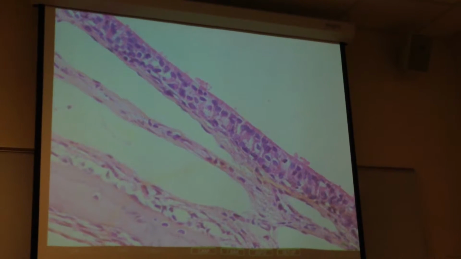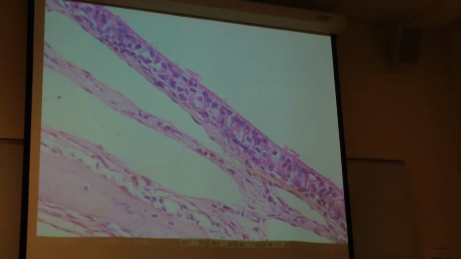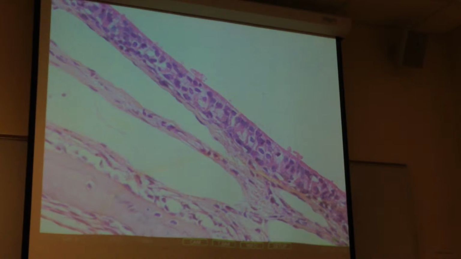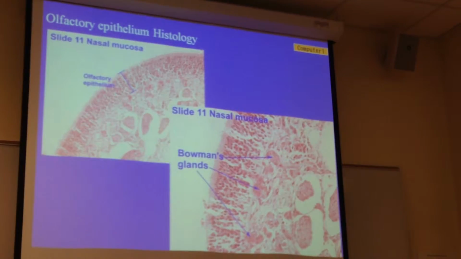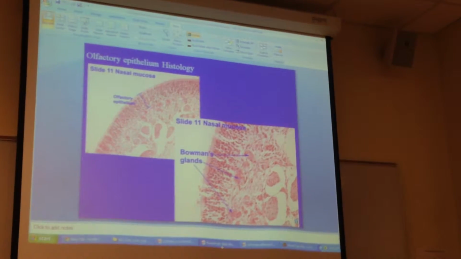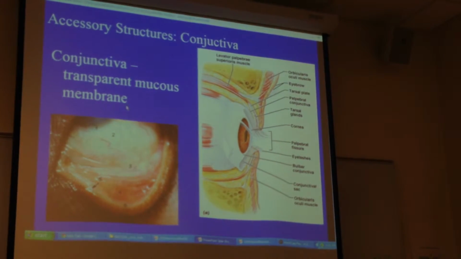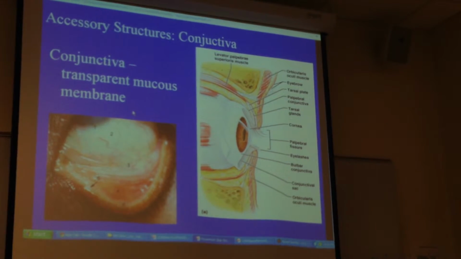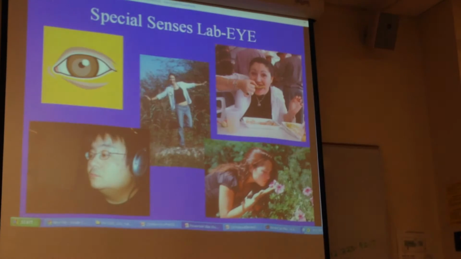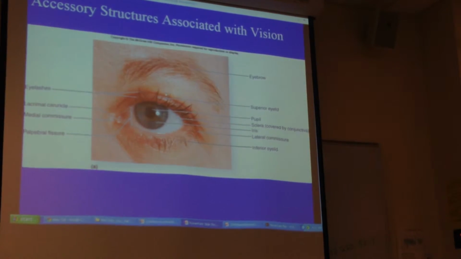Okay, so that's on page 2 of our outline. Now let's turn to page 3 of our outline, and this is where we start to look at the eye model. The first structures on the eye model are just the structures that we can see on the outside of the eye. So we're going to come to this slide here. These are what we call the accessory structures of the eye.